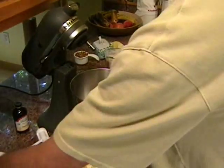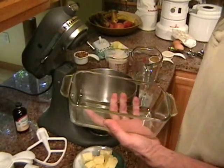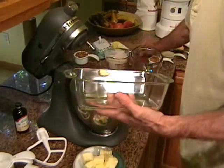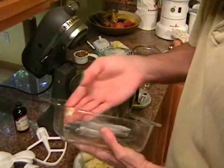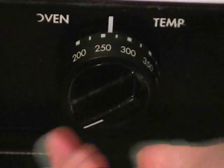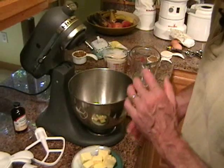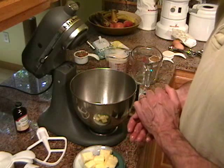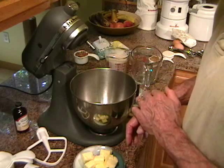The first thing you want to do is grease a standard 9 by 5 inch loaf pan. And preheat your oven to 350 degrees. Now you want to beat together the butter, sugar, baking soda, salt, cinnamon, nutmeg, and vanilla until smooth.